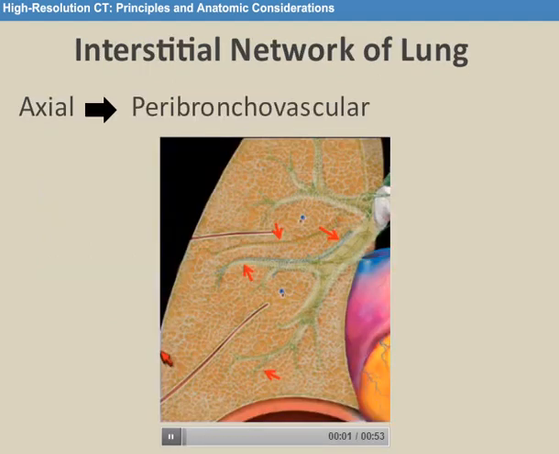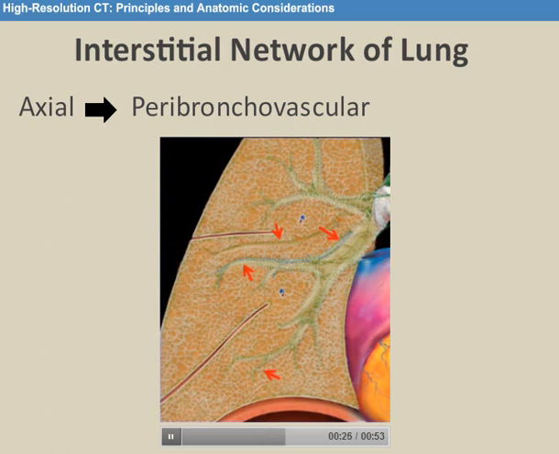But now let's leave the bronchiectasis behind and start talking about the interstitium, because interstitial lung disease is certainly the primary indication for performing high-res CT. This is a coronal depiction of the lung that I had an artist prepare to try to show the concept of the interstitium. Now, you and I don't see the interstitium when it's normal. Even with the best high-res CT, you still don't see normal interstitium, but it's there anatomically.